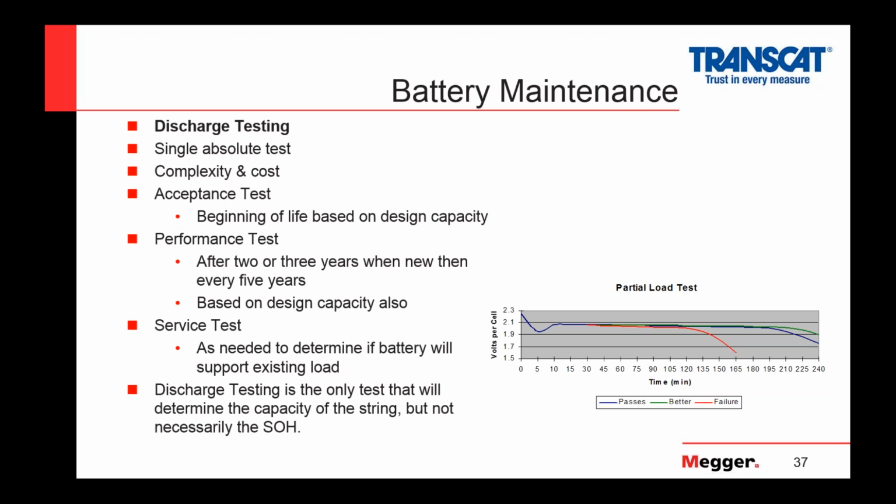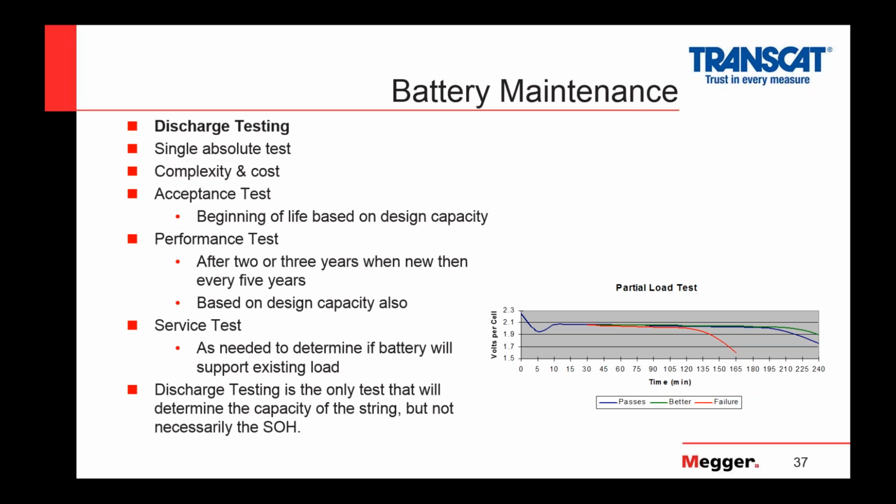You typically would run an equalization charge before you do this, and this is typically an offline test, which means that if you're in a critical application, you've got to bring in another set of batteries. Otherwise, you could end up going offline if you had a failure during the discharge test. After the discharge test is done, the batteries need to be recharged and re-equalized. Okay, so this is a long test.